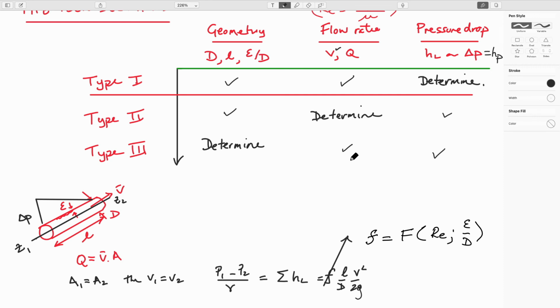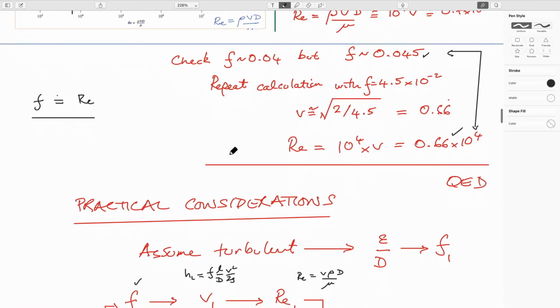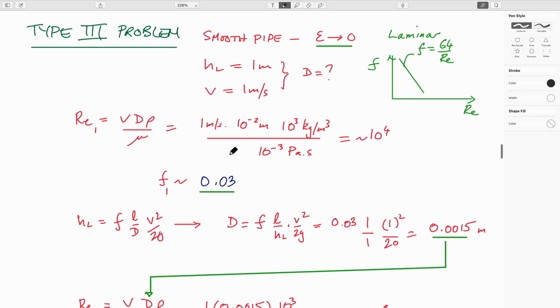But that's not really the complete solution. You'd want to be able to flow at some velocity to get water out of your faucet in the morning under some pressure that you apply to it, which you know. And so how big are the pipes that you put in your house to be able to do that? And so type 3 would attempt to do that. So we could do it in 2 ways.